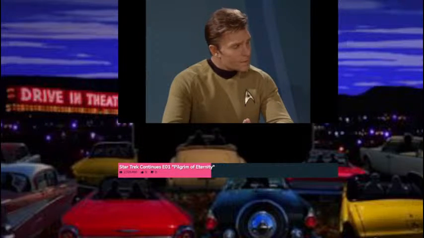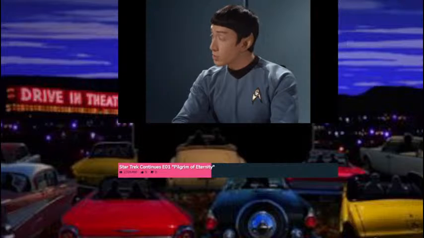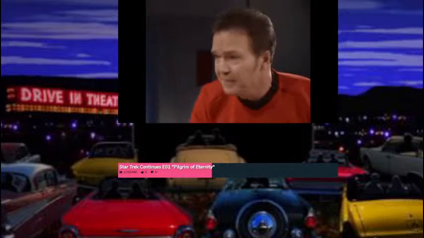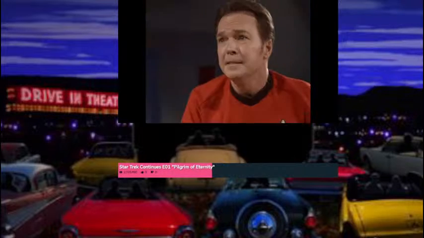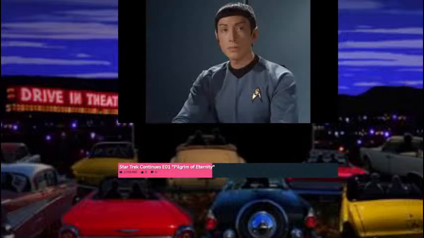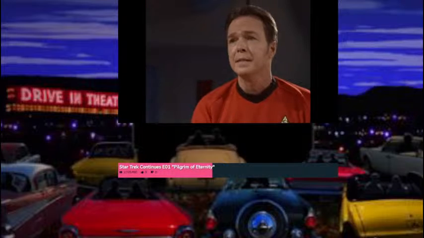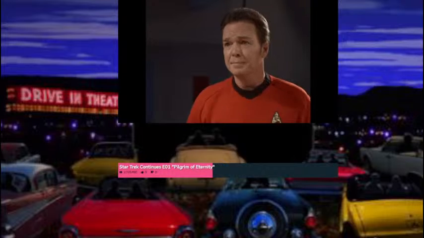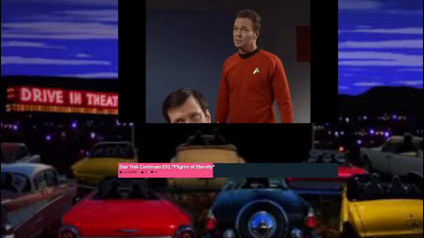Captain, if our objective is to determine Apollo's true intentions, perhaps it is time we, what is the saying, give him enough rope. Something like that. I don't believe it! That'll be enough, Mr. Scott. Aye, sir. If you'll excuse me. I need to continue repairing the damage caused by our guest.